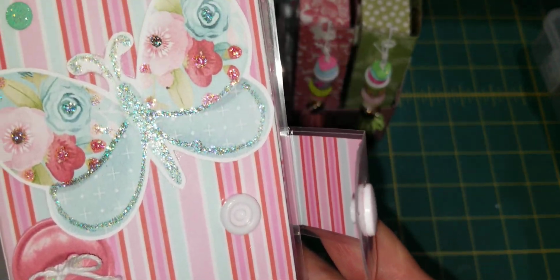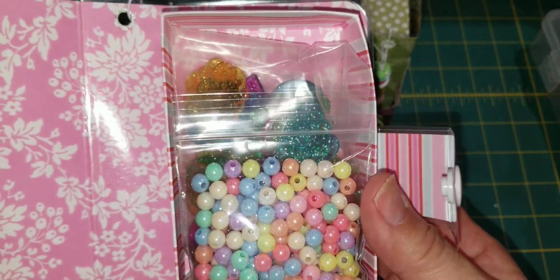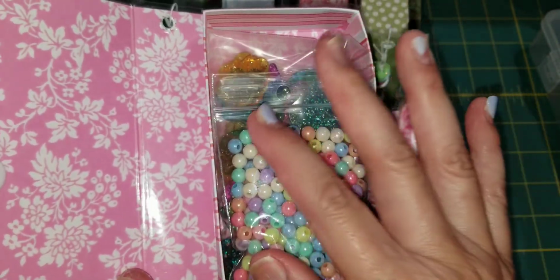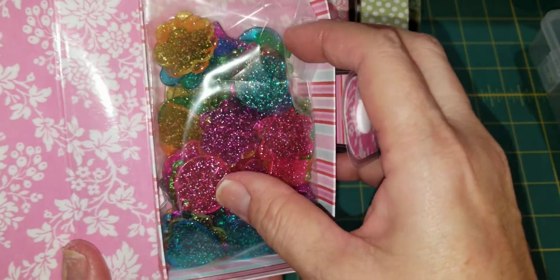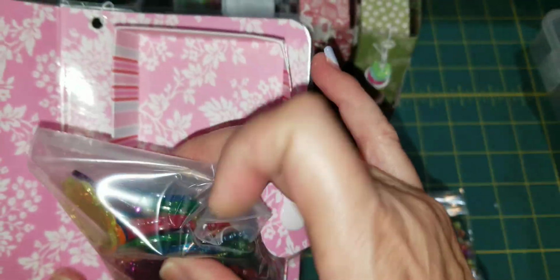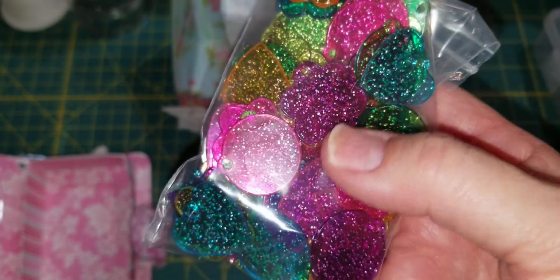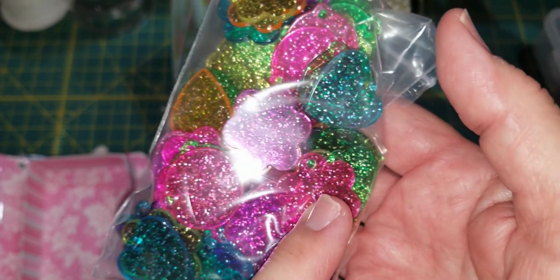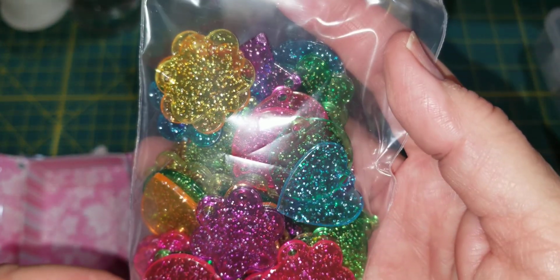Okay, so this is the book that I made, so it opened up. Now, here is the other part. So this one houses beads and some charms. You know, these plastic charms. I bought a bag from Walmart, and so I'm sharing them. They all have shapes and they have holes on them, so you could make a dangle or a charm out of them.